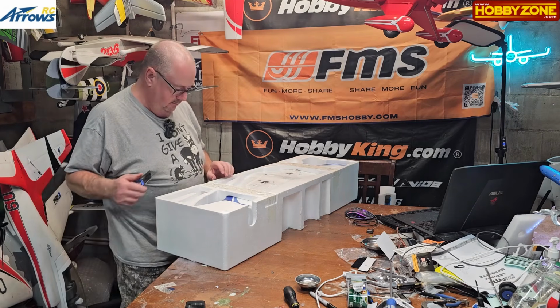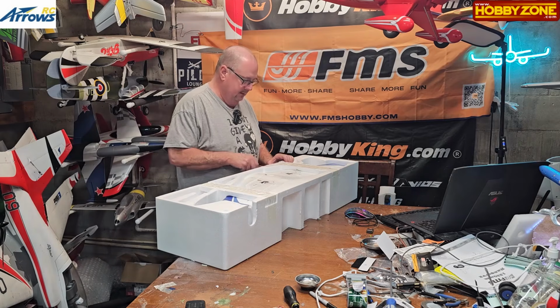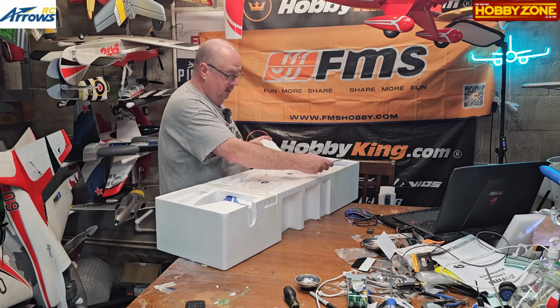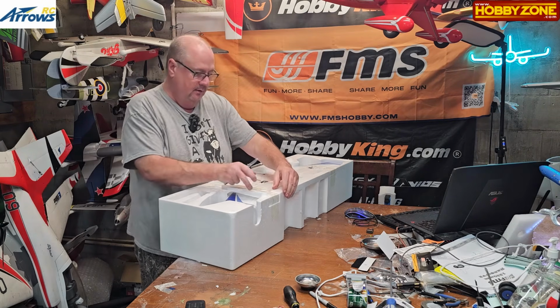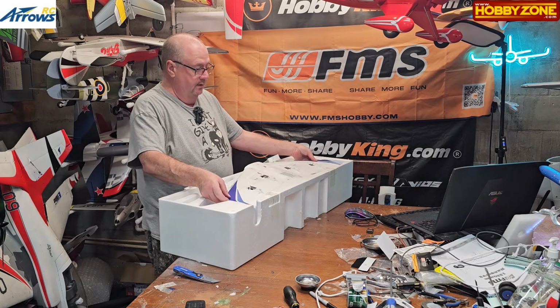Oh, the manual's folded. I hate that. It's not like a huge deal, but I don't like folded manuals because it makes it hard for them to read them. But not that big of a deal. Not a gigantic loss. All right, first thing is a one-piece wing, so that makes that easy.